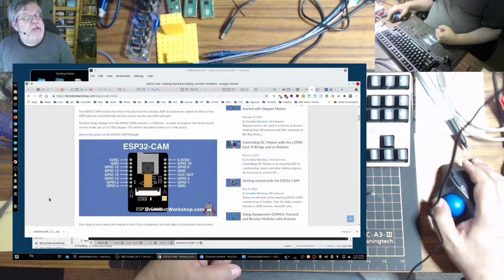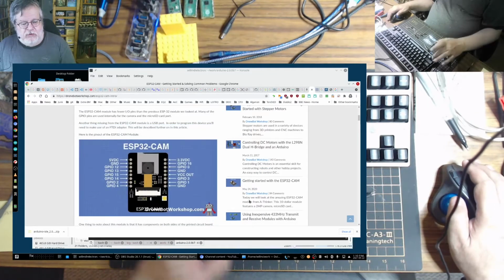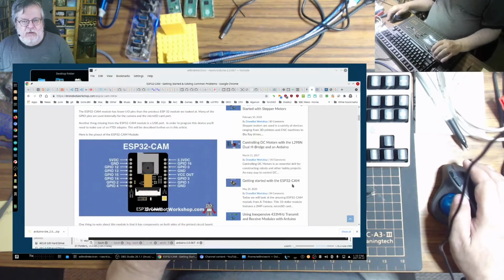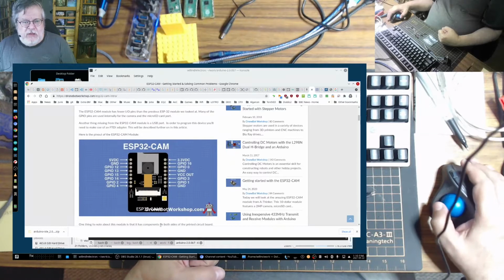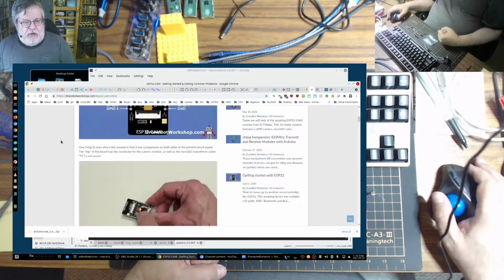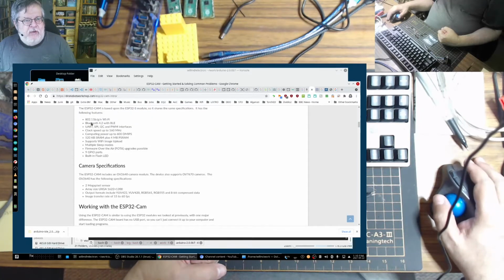And there's our pinouts. The pinouts we care about, we care about ground, GPIO1 and GPIO3. And then we care about shorting out GPIO0 and ground. And then, of course, the 5 volt side on the other side. So this is what it has.